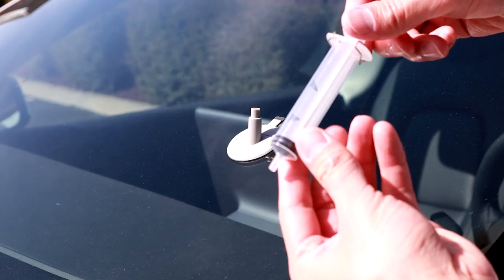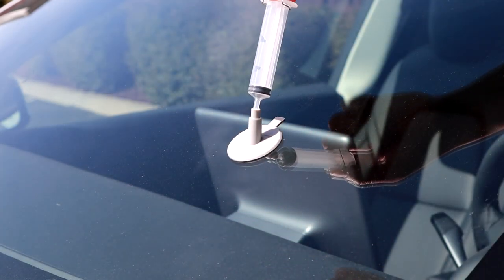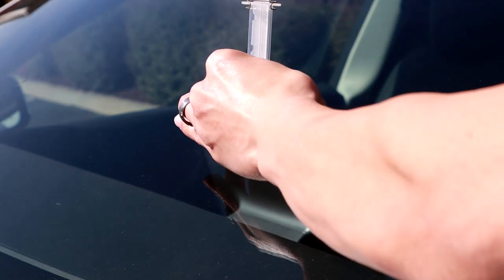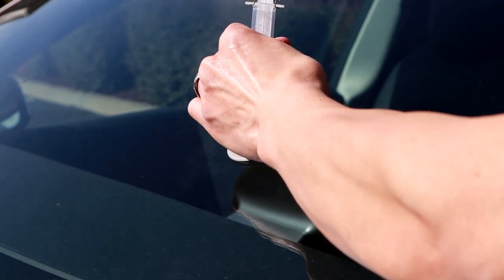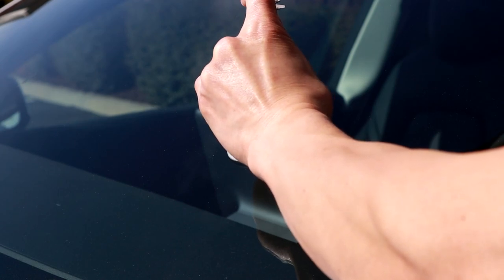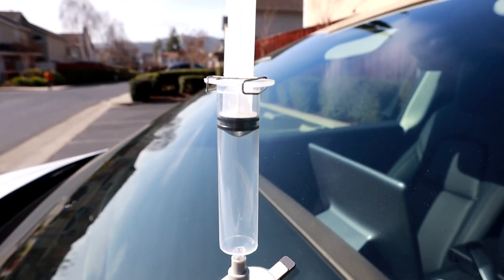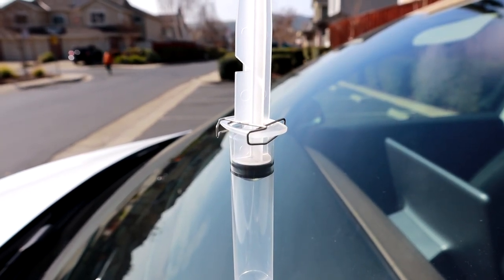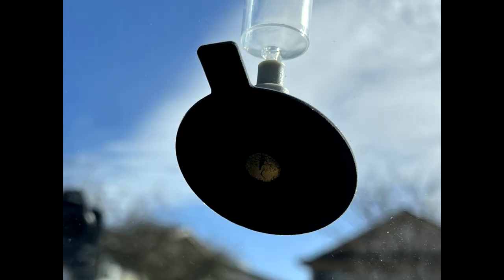Once you've done that, take your plunger, stick it in, and pull it all the way up to the lowest indent setting, then lock it with the spring at the top. Hold the plunger in the pedestal with one hand and use your other hand to clip it into the spring. There are two indent settings — we're on the lowest one. Let this sit for 10 minutes, as this pulls the bubbles away from the middle of the crack.